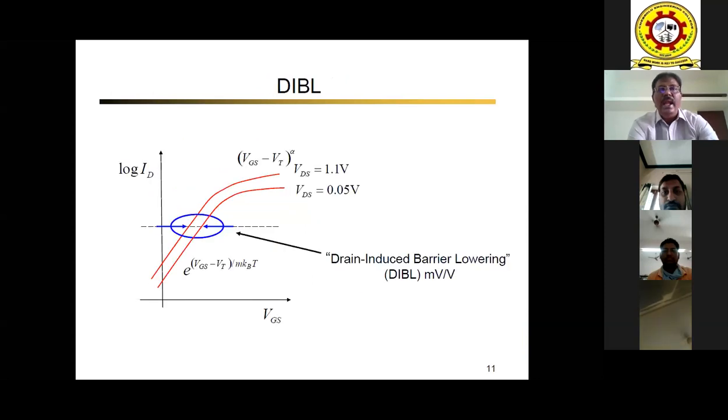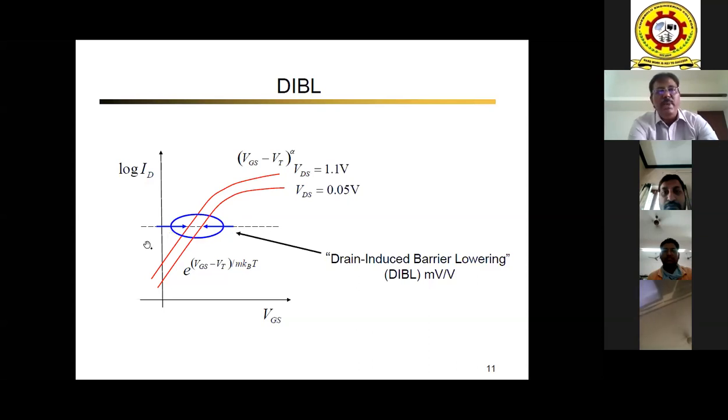And like I already discussed, drain-induced barrier lowering, right? Whenever your voltage at the drain becomes higher and higher, it obviously reduces the energy band diagram barrier apart from the gate. Slowly the gate is losing control over the carrier movement from source to the drain. This is usually in the order of millivolts per volt, and on a conventional curve we can actually see it. When VDS is 0.1 volt, this is the curve, and when VDS is 0.05 volts, this is the curve. If they look like a linear relationship, there is no big issue.